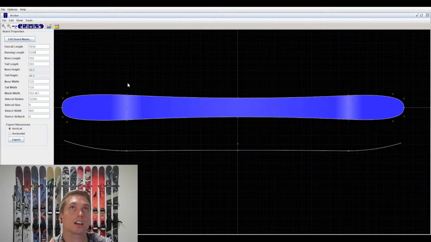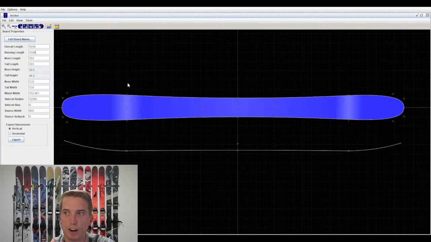A company that always comes to mind when I think about how wide the nose of a ski is, is Icelandic skis. They're made in Colorado in the Never Summer factory, and they have some of the largest noses.